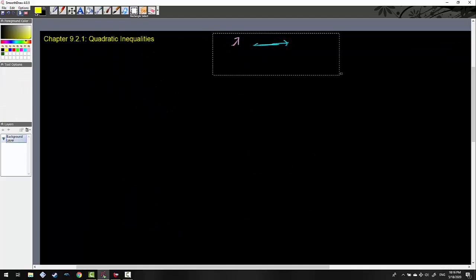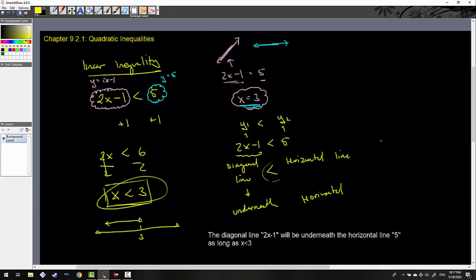But this is really just a review. In fact, I don't want to get rid of those just yet. It's really just a review because quadratic inequality is really what we're trying to study. So here's the thing: x being less than 3 will always be true for this particular statement, the inequality of 2x minus 1 being less than 5. That's because the sheer nature of linear problems means that they will not be changing direction. This 2x minus 1 has a slope of 2. He's going up 2 to the right by 1 for the rest of his life. He can't change his destiny.